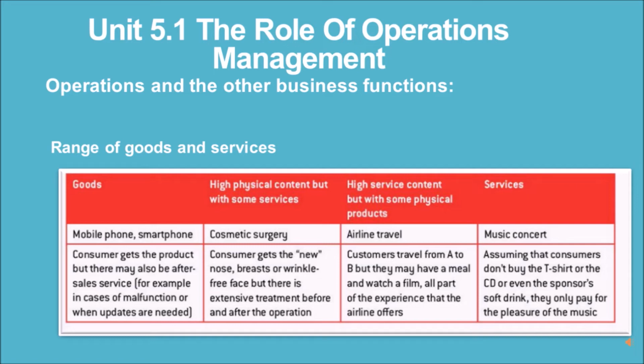Cosmetic surgery. Consumer gets the new nose, breasts or wrinkle-free face, but there is extensive treatment before and after the operation. High service content but with some physical products. Airline travel. Customers travel from A to B but they may have a meal and watch a film, all part of the experience that the airline offers. Services. Music concert. Assuming that consumers don't buy the t-shirt or the CD or even the sponsor's soft drink, they only pay for the pleasure of the music.